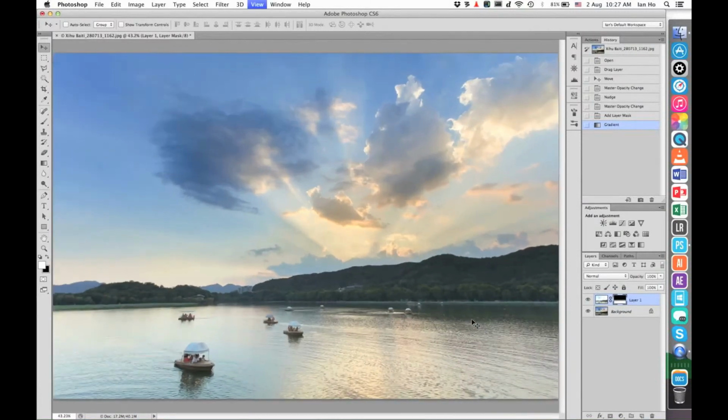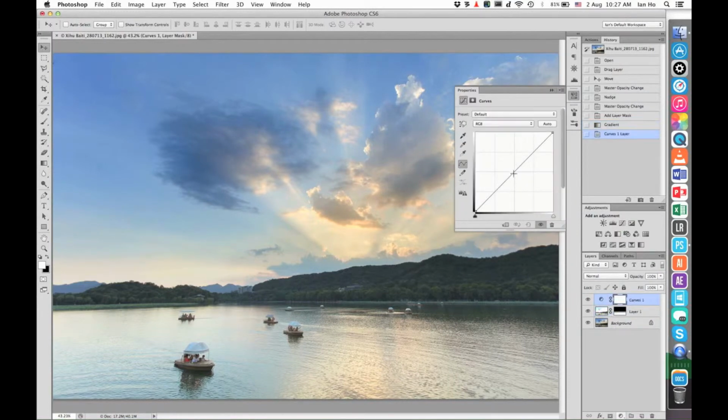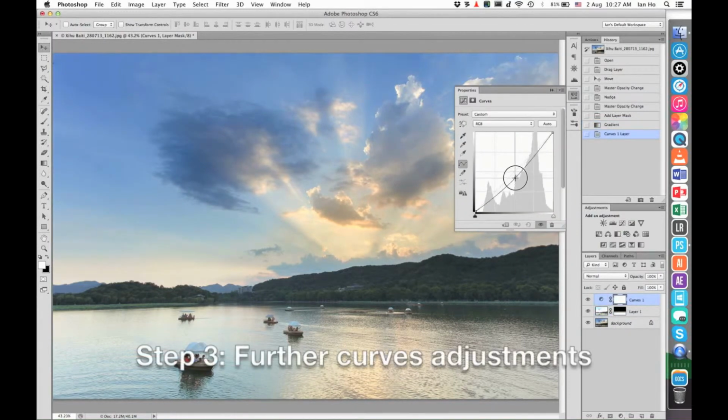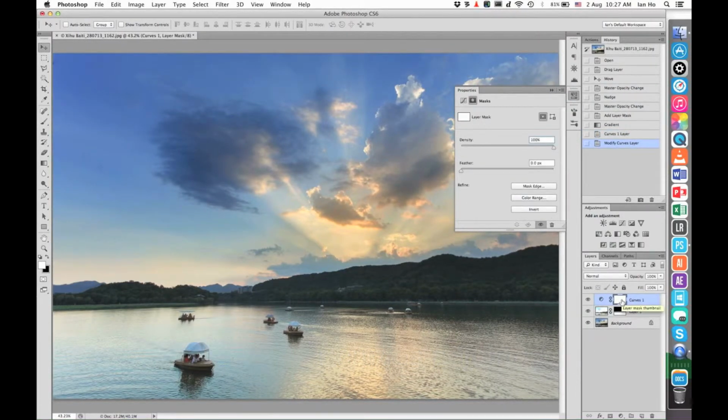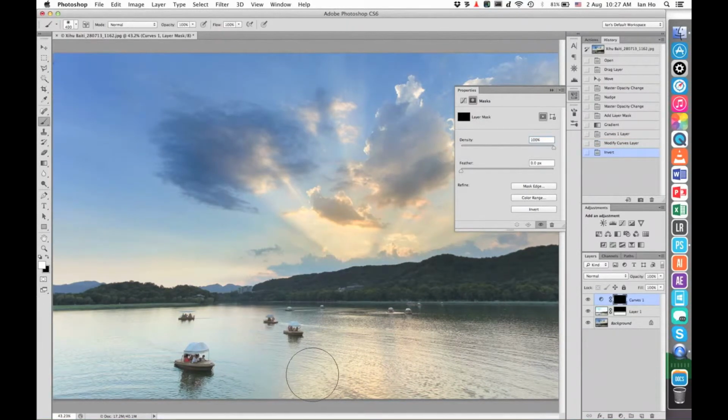So there's more work to be done. Now this looks too unrealistic. The water here looks too bright. So I'm going to make it darker by adding a curves adjustment layer. So curves adjustment layer, just bring down the exposure a bit. And then I'm going to invert the mask, Command or Control I. And I'm going to select a soft brush here.